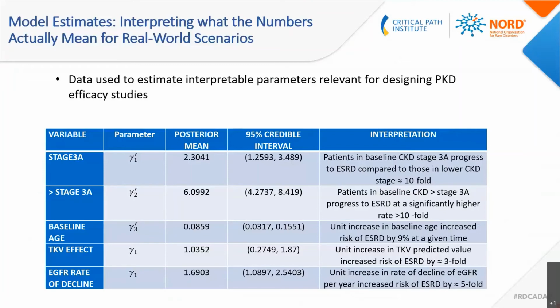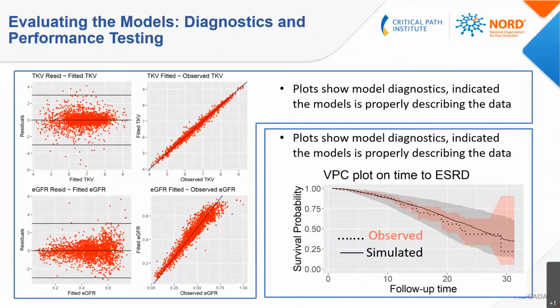Once we actually do this, though, we actually have to do our due diligence of making sure that the models are properly tested. So there's a stage of the model building process where we actually evaluate them and we perform diagnostics and performance testing. So on the left here, we actually show these plots that are basically sanity checks to make sure what model we've actually built lines up with the data, that what we predict and what is observed actually correlates with each other, for which this model does show a very high degree of predictive accuracy.